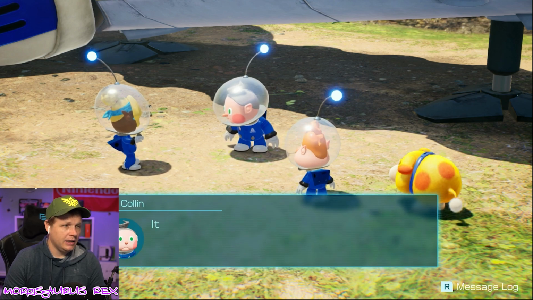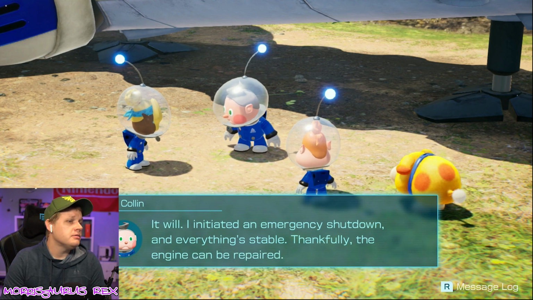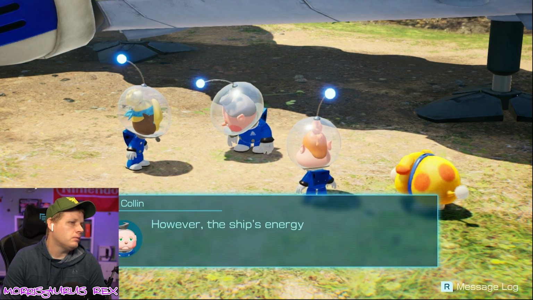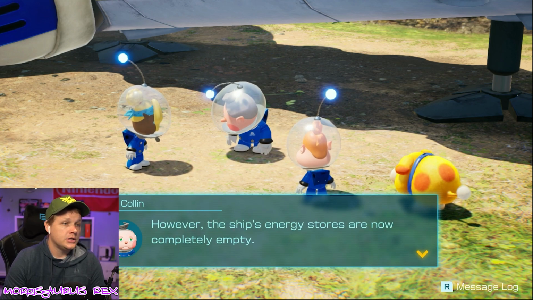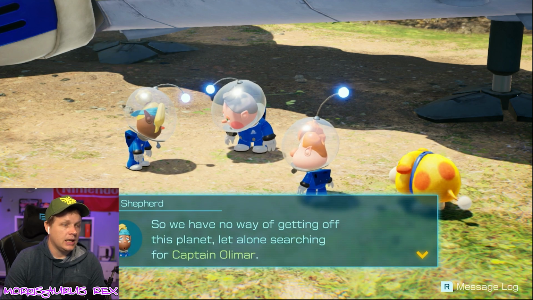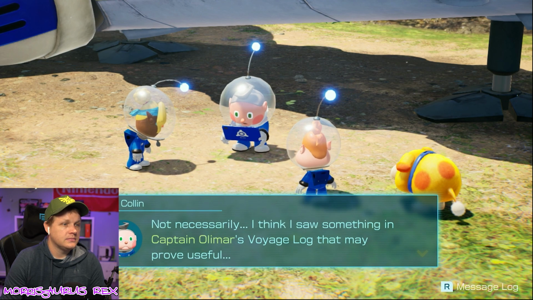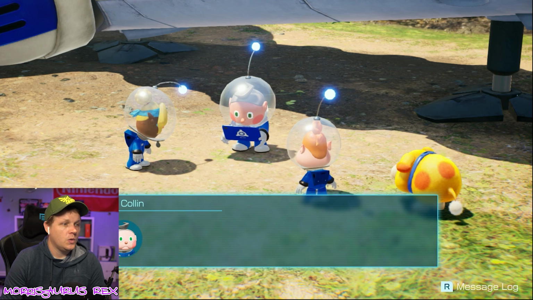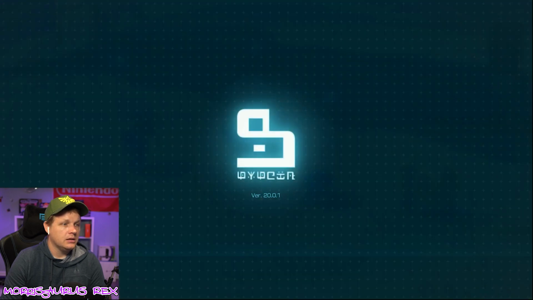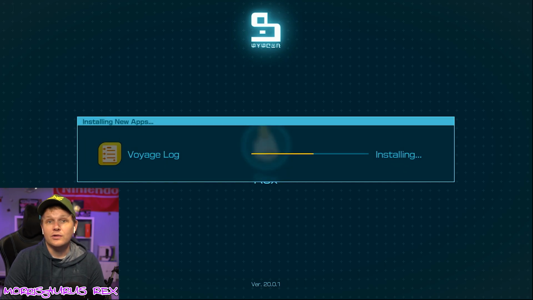Oh no, will it be okay? It'll be fine. Emergency shutdown was taken. Engine can be repaired. Come on. The ship's energy stores are now completely empty, so we need to restore them. Fine. Yes. Okay. Take a look at this. Is this how to get power? Is this... Well, once again, this is taking forever.